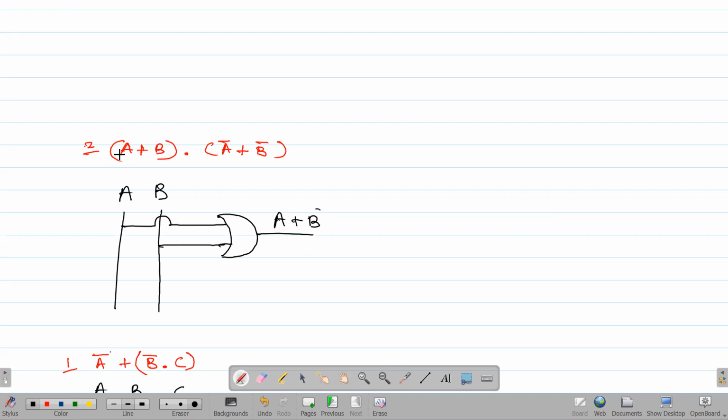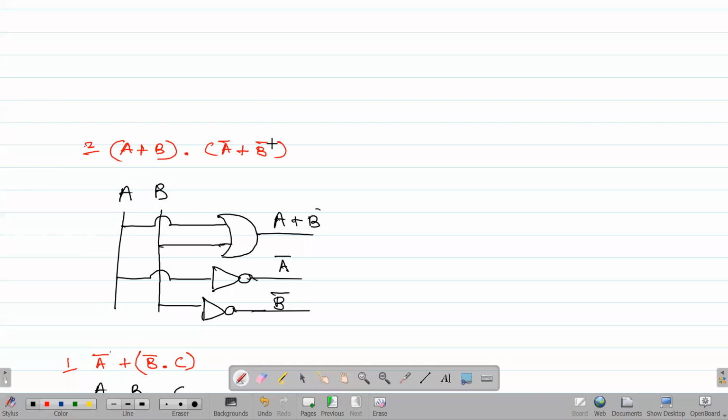When I'm coming out of the first bracket, I can see a dot operator and another bracket. Brackets take the priority, right? For that reason, I need to do this. Inside that bracket, I've got two NOT operators and one plus, that means the OR operator. First of all, I have to give the priority to the NOT operators. So I take a line from A and fix a NOT gate to create A bar. And then I take a line from B, put a NOT gate to create B bar, right?